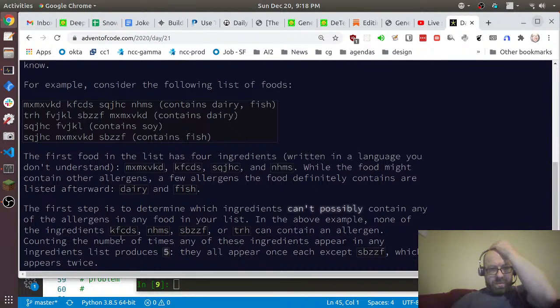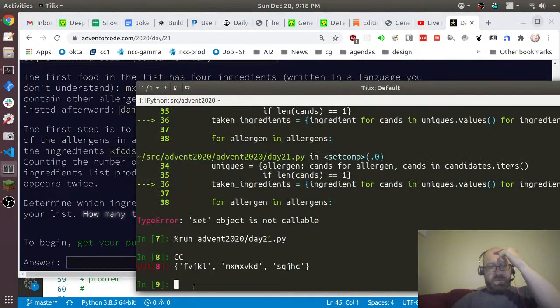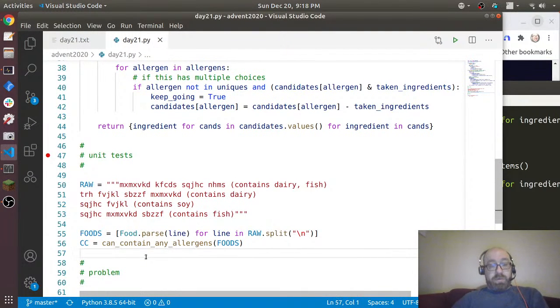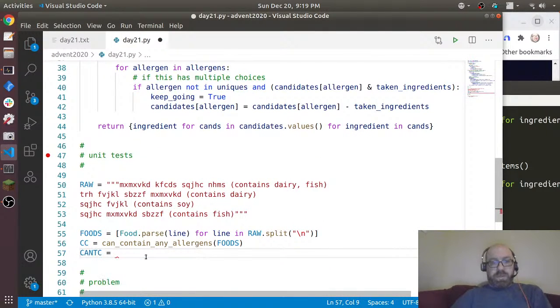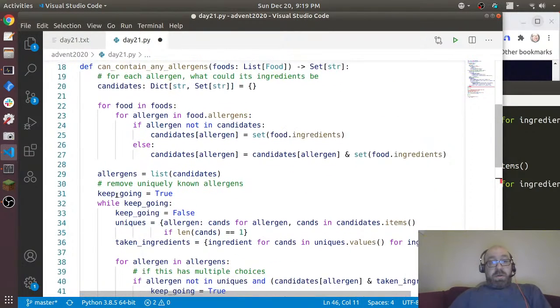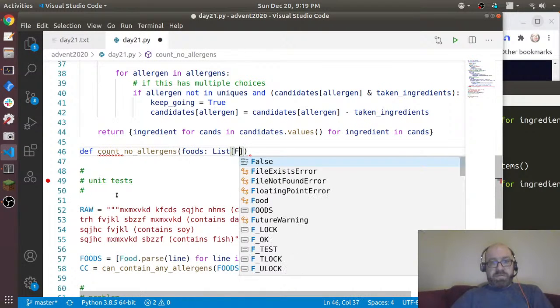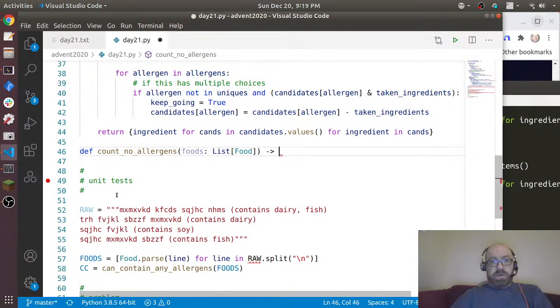Counting the number of times the ingredients produces 5. They all appear once except, so how many times do any cannot contain? How many times those ingredients appear? Okay. And let's say count no allergens foods, which is a list of food, and that is going to return an int.